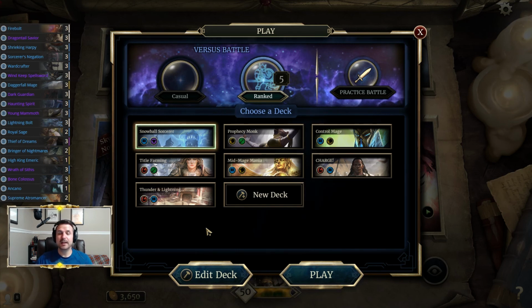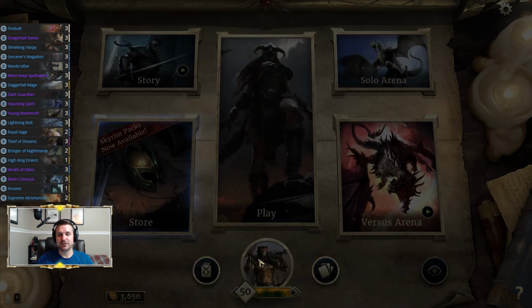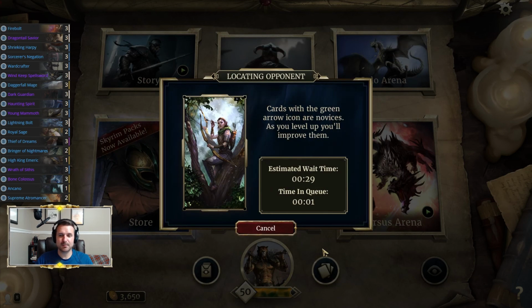So you may tell from the screen, today's going to be Sorcerer. This is a list that I have been playing for a long time. I did a deck spotlight a long time ago, many seasons ago, many expansions ago, that I called Warden of the North. It was a Ward Sorcerer mid-range deck, and so this is just the next evolution. We're going to go ahead and dive into the game.